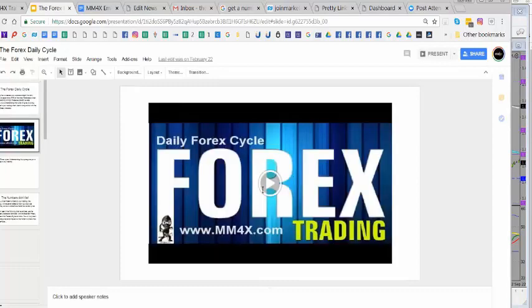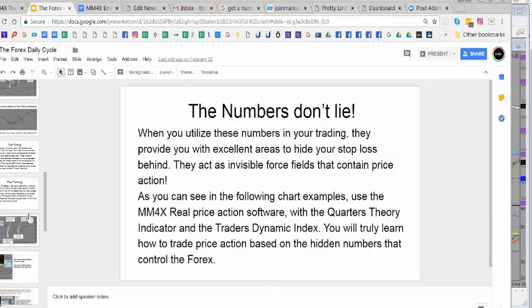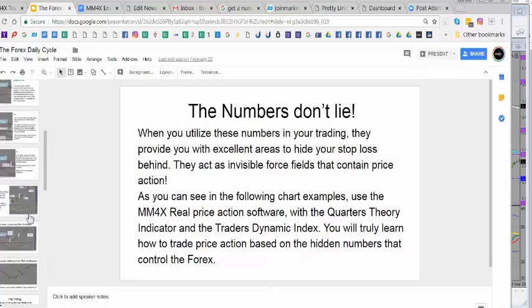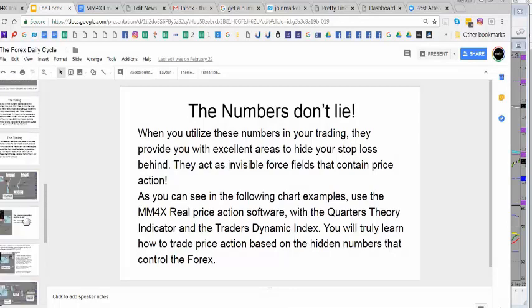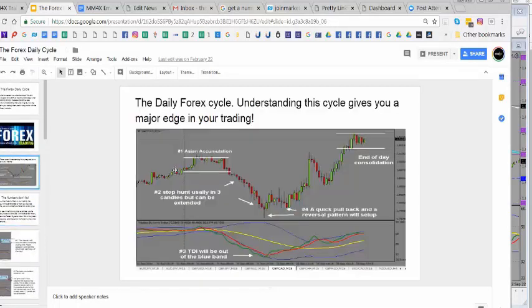Okay, so everybody knows, you guys have watched my training videos on this, but basically the daily cycle looks something like this. Asian accumulation session moves to the low. Cycles up, ends the day in consolidation, usually 25 to 50 pips off the high of the day. Okay, it's going to always do, no matter if it's trending strongly down or strongly up, every single day you're going to see a retracement off of the high of the day and or off of the low of the day. Okay, and typically it'll happen somewhere after the New York session, because that's pretty much where the day ends, right?